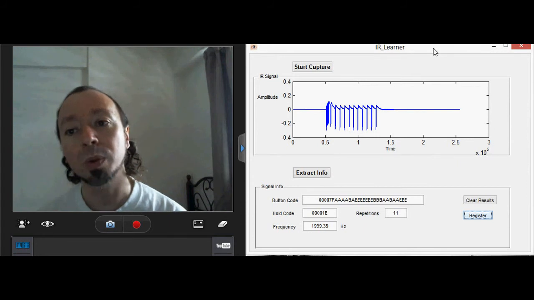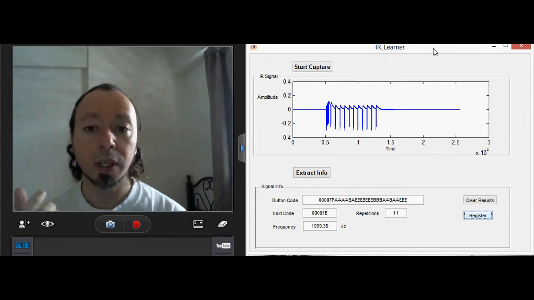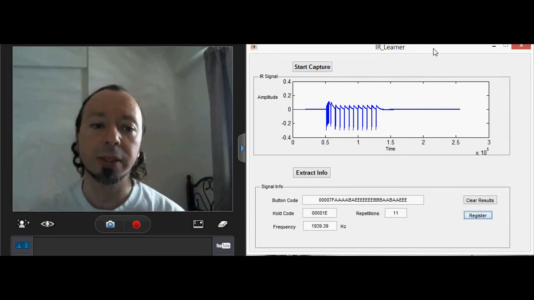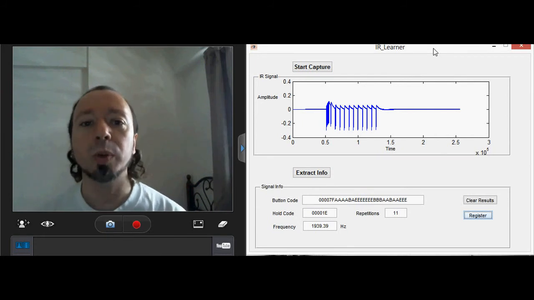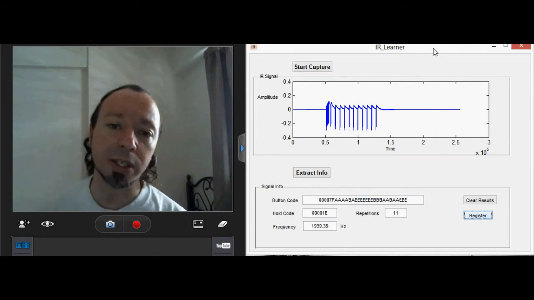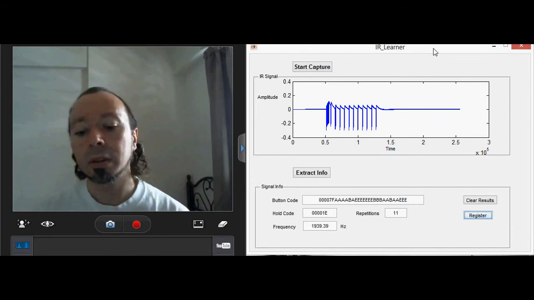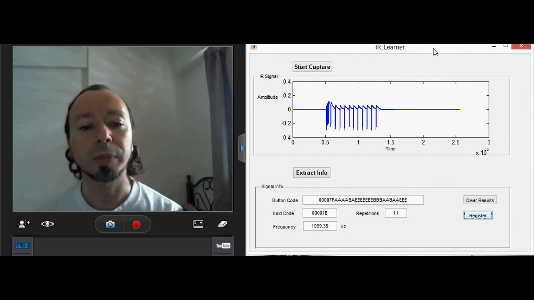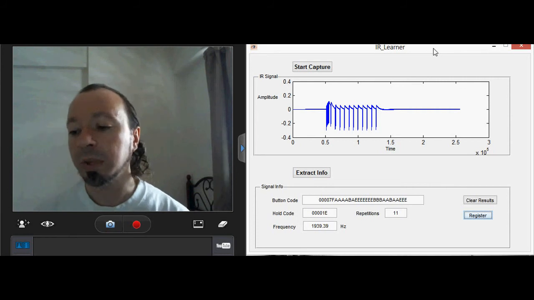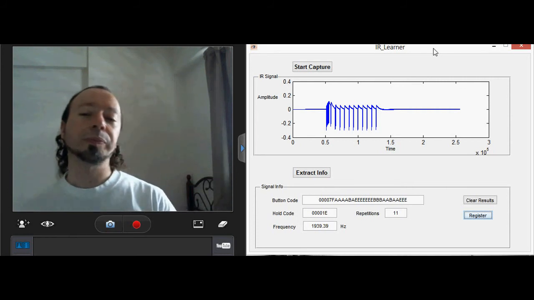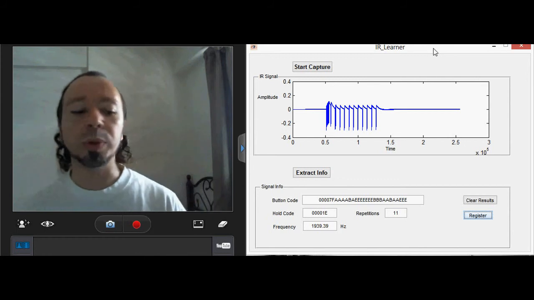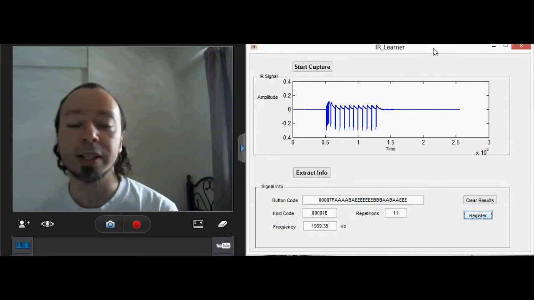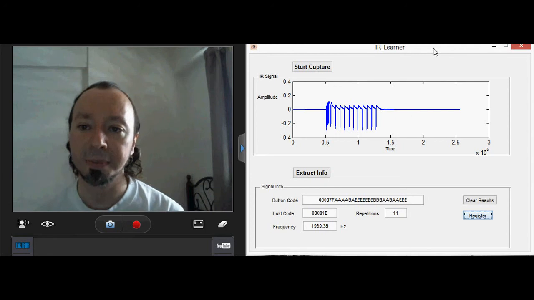Also, something else we can do after capturing all the signals: we can retransmit the signals using the laptop, so that we can use the laptop to control different devices. We are then not limited to only one remote control. We can capture all the different IR signals from different remote controls, so we can use the computer as a unified IR controller, in this case because we are working with IR signals.